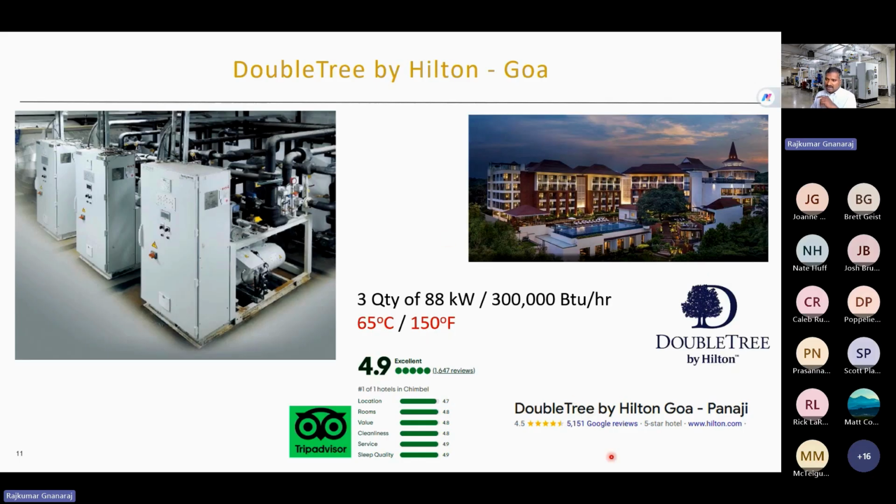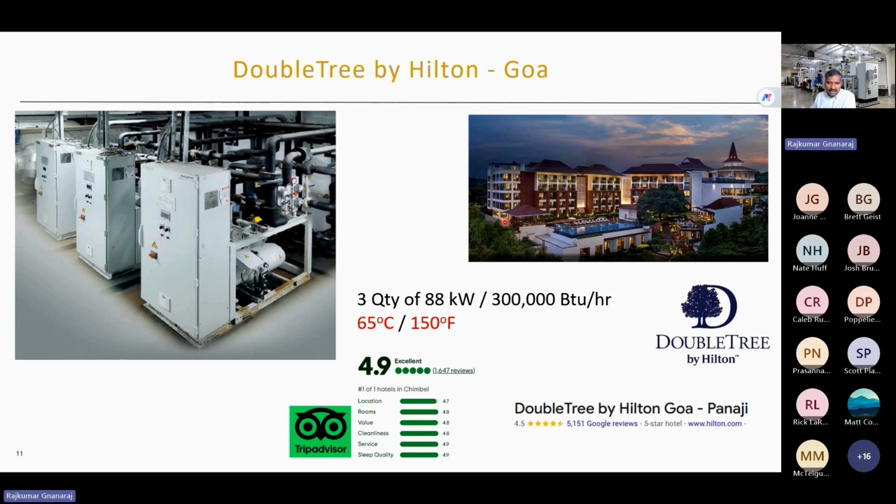This particular facility is a 5-star hotel. It's in a warm area of the west part of India, but there are 3 heat pumps, 2 working and 1 standby. And there are no backup hot water heaters, no electrical heaters. There are no gas-fired water heaters. There is no steam-based hot water system. There is nothing as backup. It's just 3 heat pumps, 2 working and 1 standby. And it's been working for more than 6-7 years now.